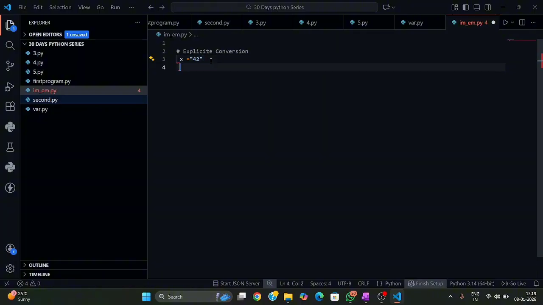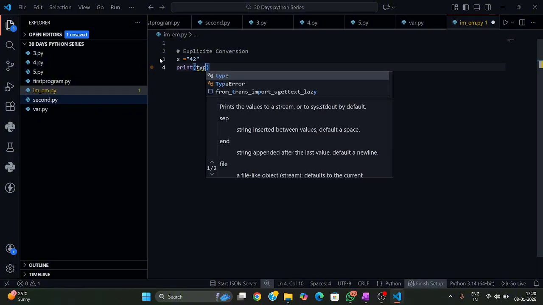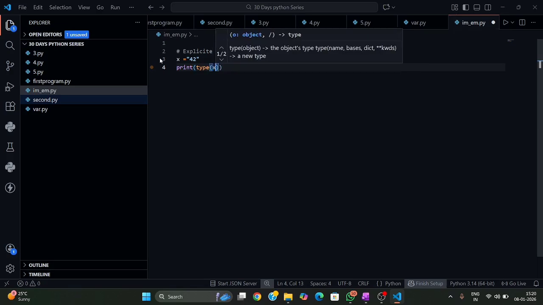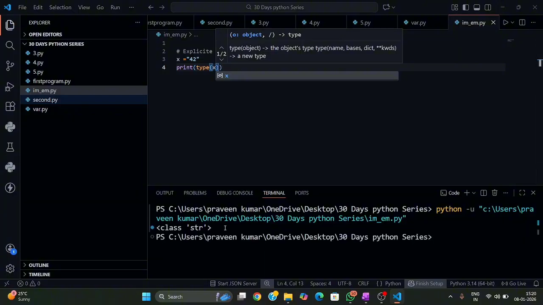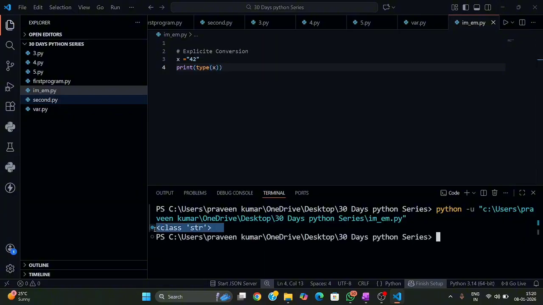Here 42 is a string. You can check the type of x. Control S, run the code. See here the 42 is taken as a string. Now we are trying to convert this string into integer explicitly.